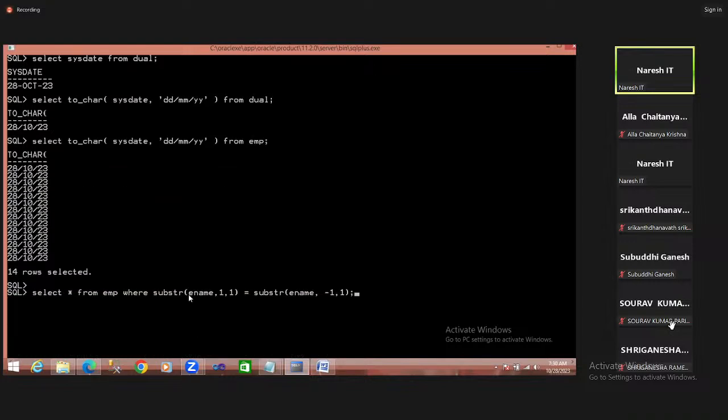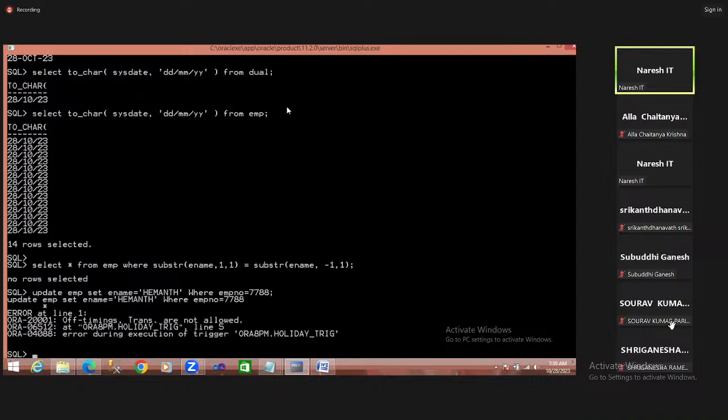The first character and the last character are taken. If the first character equals the last character, those records are displayed. But in the employee table, no such records are there. Here I update one record. Update EMP set ename equal to Hammond, we discussed already, where employee number equal to 7788.